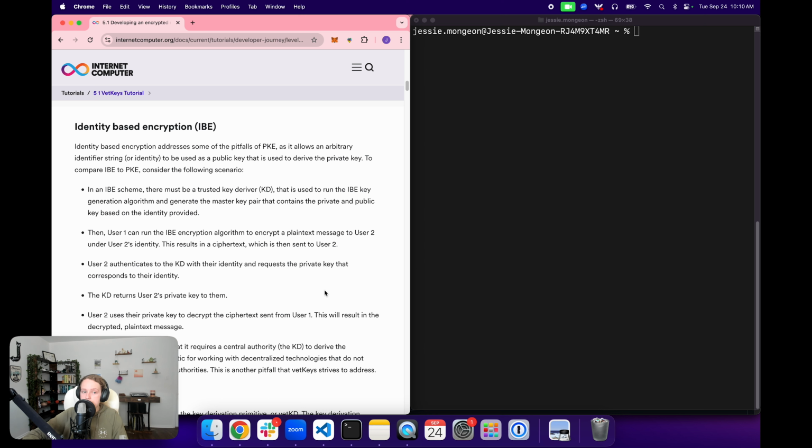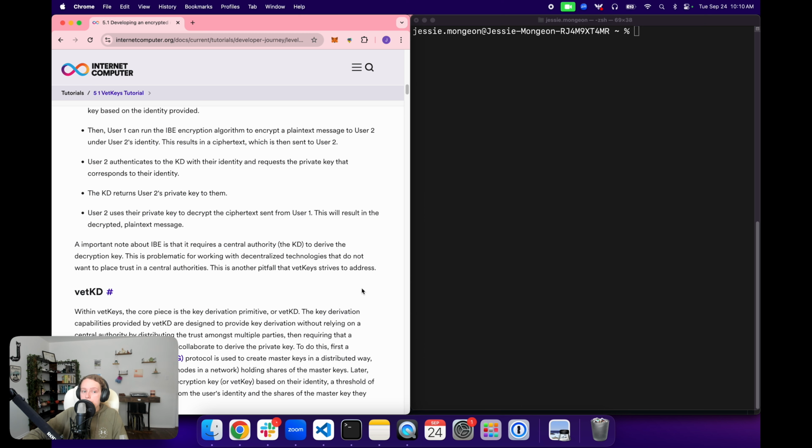User 2 authenticates to the KD with their identity and requests the private key that corresponds to their identity, which the KD will return to them. And then the second user, with their newly obtained private key, can use that to decrypt the ciphertext sent from the first user.